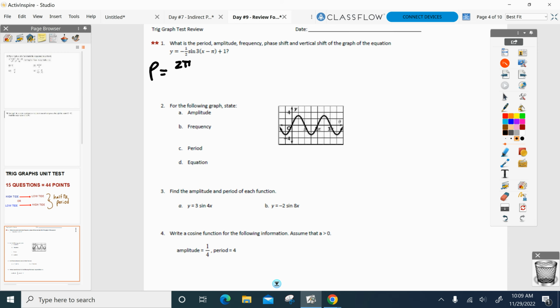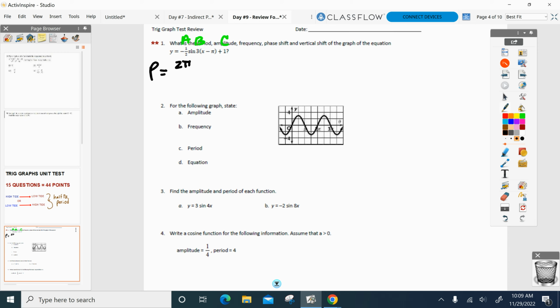Good. Now, when I give you an equation, there is an A, a B, and a C, and that is it. Max and min are not found on the equation. A is the number out in front. B is the number between the sine or cosine and the x. And C is the number on the outside. That's what the equation will give you. It will not give you the period or the min and max. And you've got to know what those things mean by now.